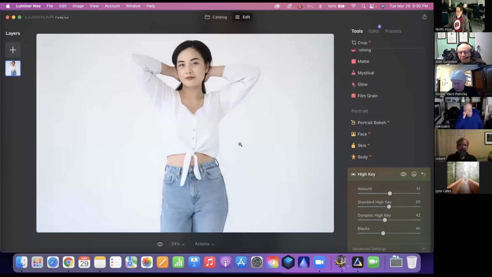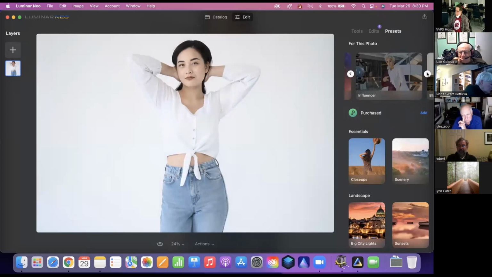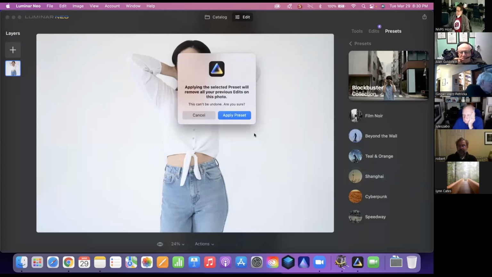There's a good question right now: can you create actions so that you can reapply all the previous steps quickly? So make your own preset, I guess. Right, so no, right now the presets, and I'll go to presets now so I can demonstrate that since I have time. It automatically does an AI analysis, and for this photo it gave these three options, including influencer and blockbuster. I can pick one of these, and here's a message saying that if I use presets it's going to overwrite my other settings. That's fine right now.